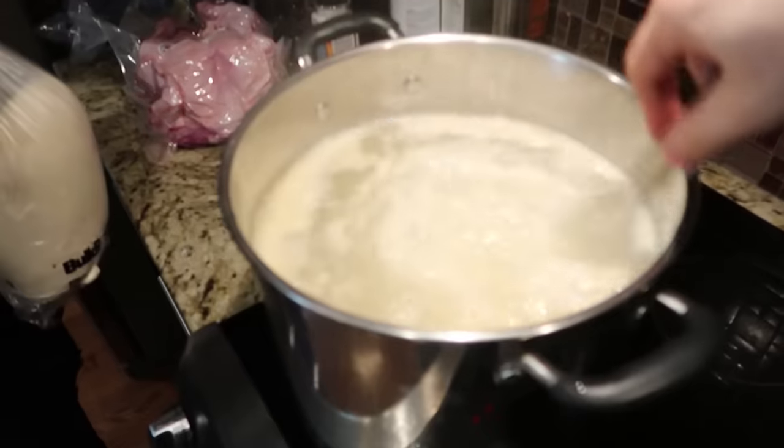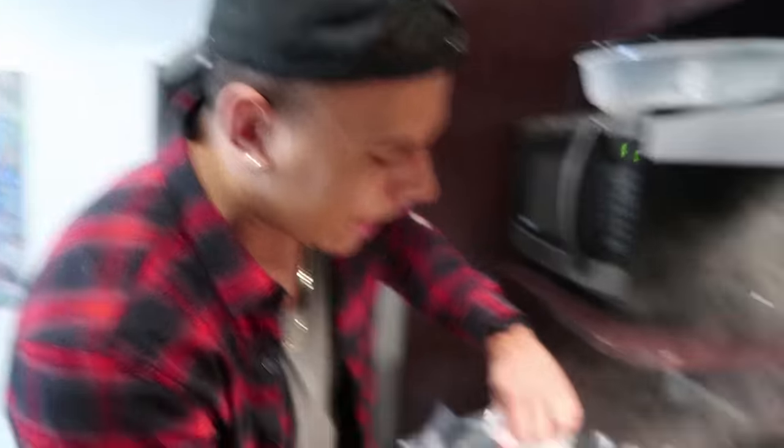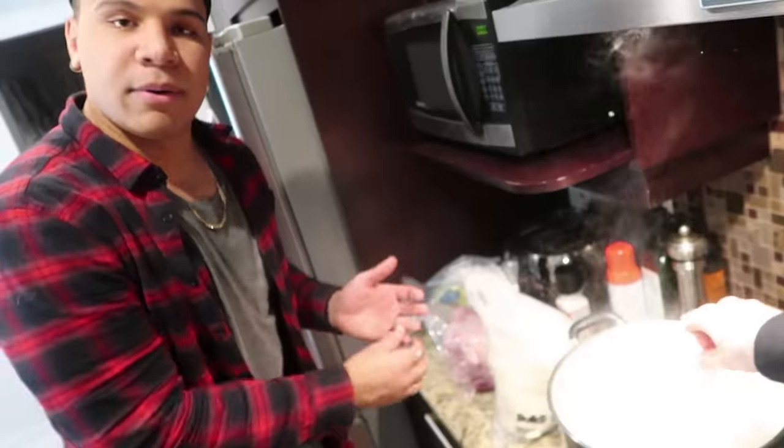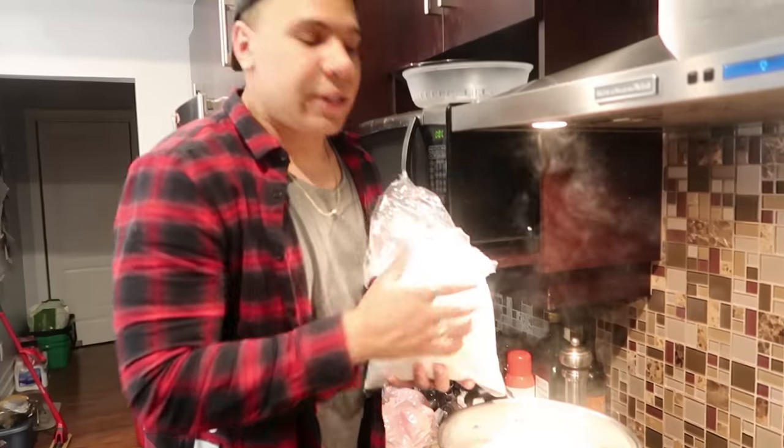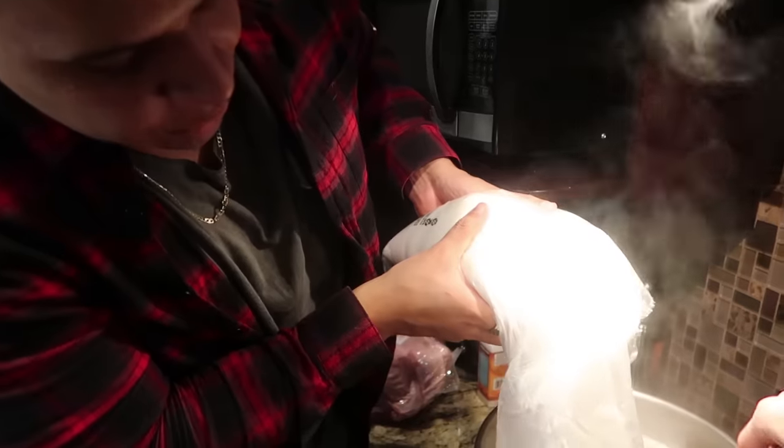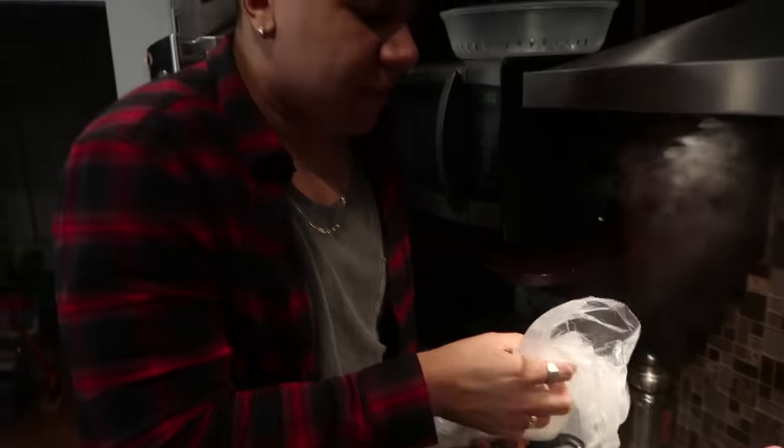This is the small whisk. Where's the big whisk? It's already a ball of jelly. You can never have too much gelatin. I don't know if your science teacher told you otherwise. They were wrong. Wolfie's always right. Now that the gelatin's a bit warm, we're gonna put the sugar in. So we're gonna use half of it in this one. This is enough to give you instant diabetes.